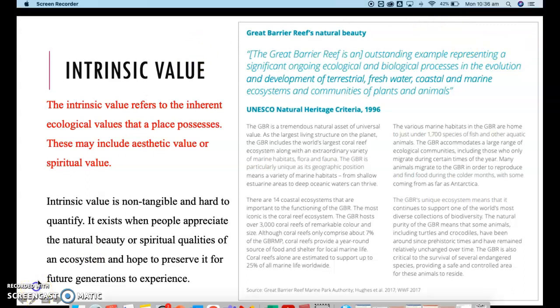You can see there that UNESCO has deemed that there's many important reasons to preserve the reef, and that's why it was deemed to be a World Heritage Site, because we want to protect it for those future generations. Because it's a World Heritage Site, it means there are certain things that we can and can't do there, and that the global international community actually contribute to protecting and preserving the reef.